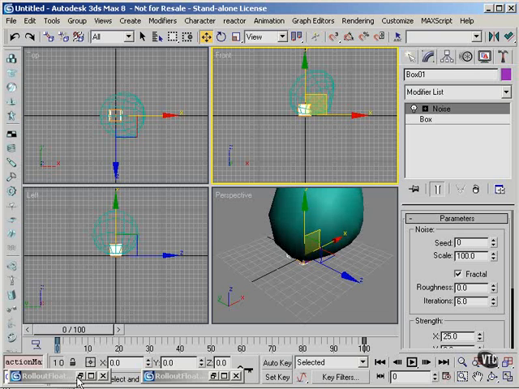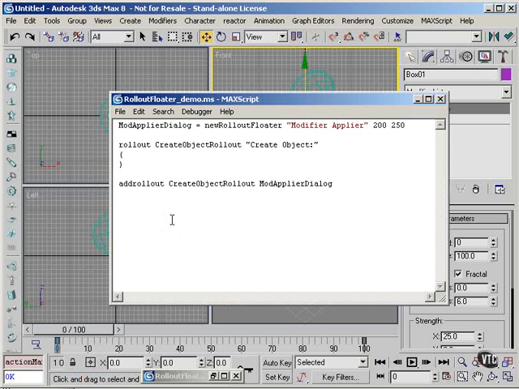Now the basic structure of my code is very simple, and the basic outline of it looks like this. First of all, I create a new rollout floater. So this is a keyword here for creating a new rollout floater. This is a name that I made up for my particular floater. This is the label, and this is the width and the height of the floater. So you'll only see this command once per floater.